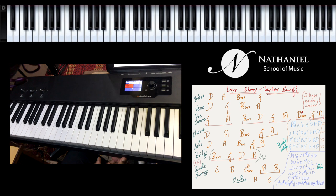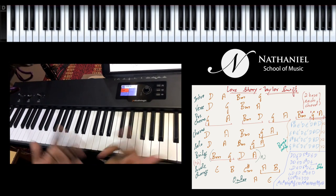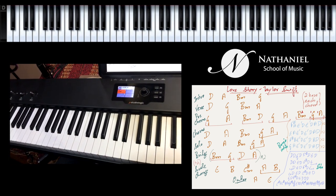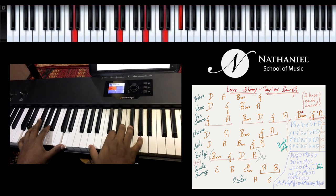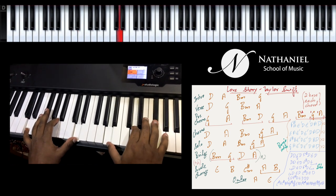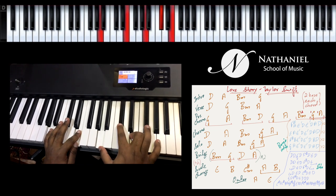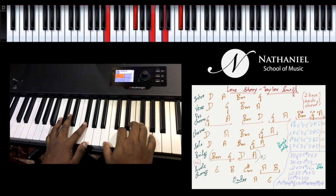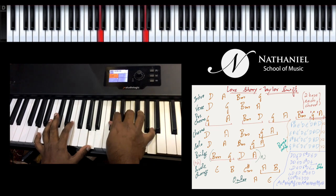So let's now move to the chorus of the song, which is the hook. And whatever we do with the chorus also works very well for the guitar solo, which is to follow, right? Let me first show you the chords. It's a 1 D major, again D major, 5 of D, which is A major, B minor, which is the 6 minor, G, which is the 4 major, A, which is the 5 major, again.